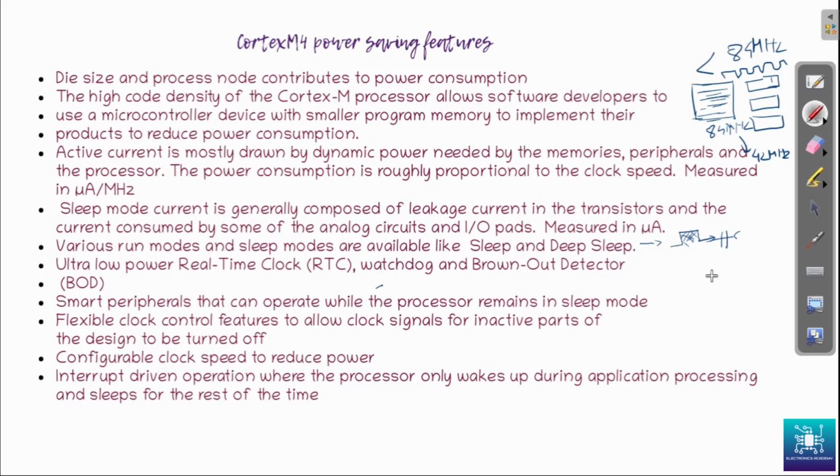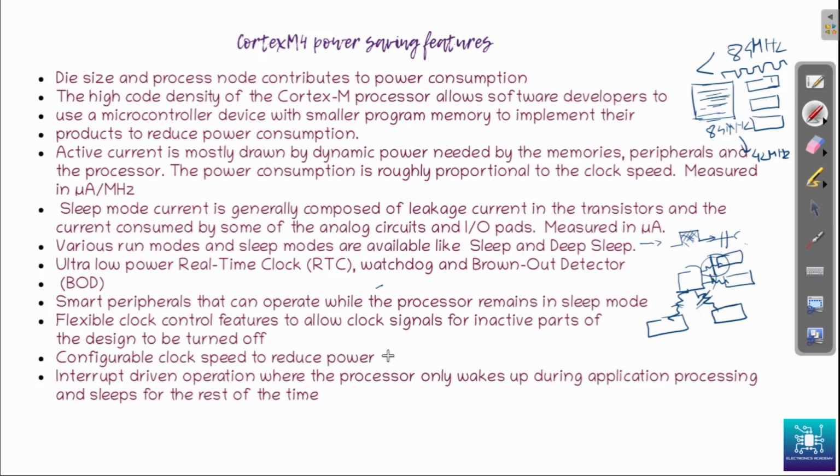So, say this is your processor core, and there are multiple peripherals which you are using, and each of them has a clock. I don't mean these are resistors. These are clocks that you are feeding into those peripherals. Now, every time you feed in a clock to the peripheral and the peripheral is active, there is some power that is being spent here. So if you cut the clock to these peripherals, you save power here. So Cortex-M allows for saving power by cutting clocks to certain peripherals.